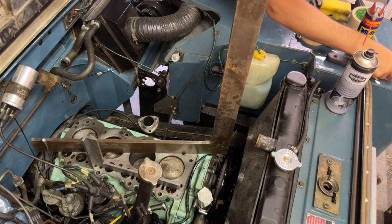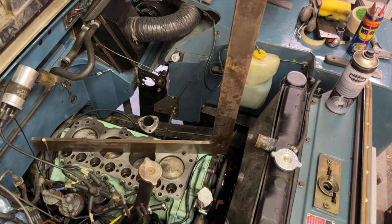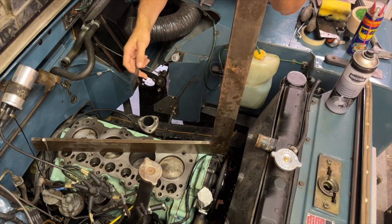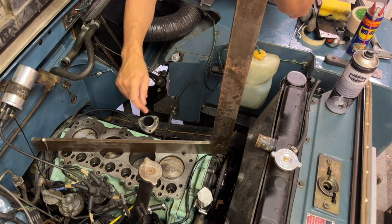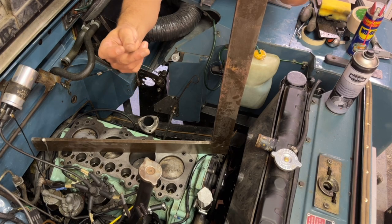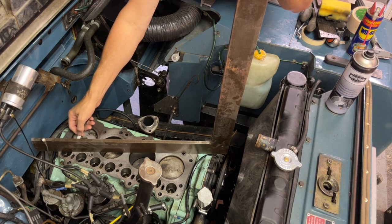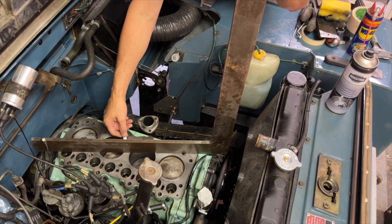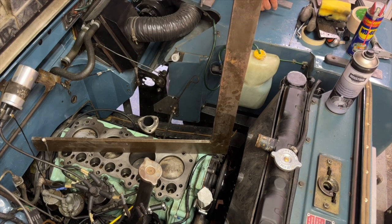So let me get this out of the way first of all. And essentially while I've got this one on there, I'm not going to bother taking it off again. On my feeler gauge, the smallest one I have is 0.004 inch. And if I go across, I mean, you all know feeler gauges, but it's very, very thin. I'm going across here, the entire width of the block between the cylinders. And at 0.004 inch, it doesn't fit underneath anywhere.